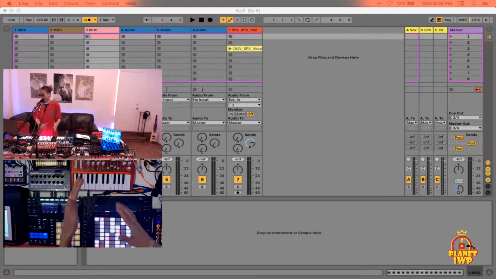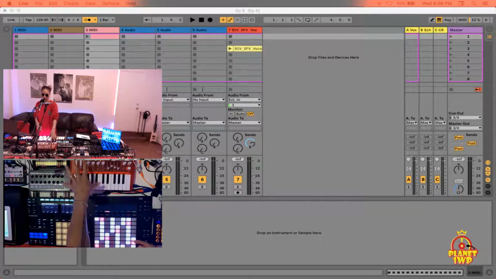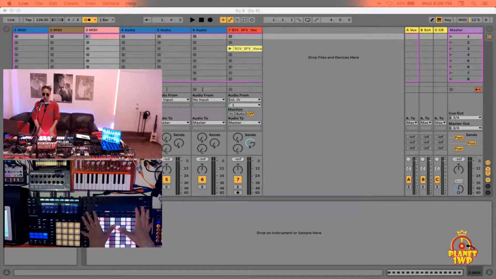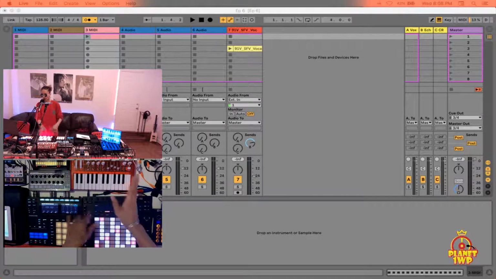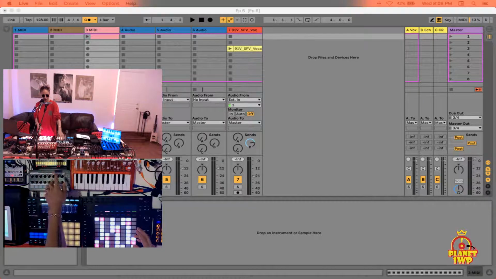Cool. So I have this camera right here, and as you guys can see, I have the camera on this Micro Brute analog keyboard. My Push here, my Maschine in MIDI mode, because we want to talk about MIDI today. So I put it in MIDI mode so we can use the pads to play any synth we want in Ableton. I have one of these vocal keys, which are pretty cool. I actually like it. It has pretty cool sounds in it. And you can load any sounds you want, actually, with a program that they have for it. Maybe at some point I'll do a video about that.